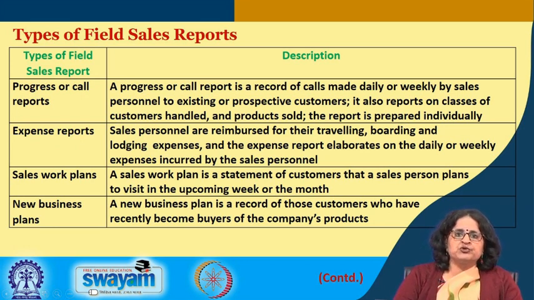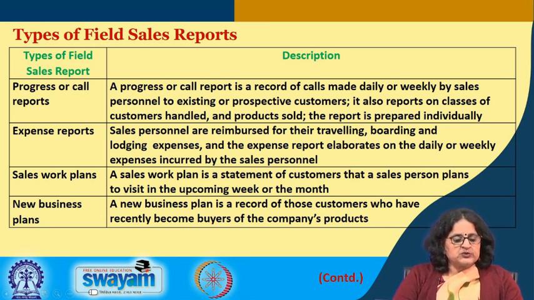Now this expense report elaborates on the daily and weekly expenses incurred by the sales personnel. Accordingly, the branch sales manager and the managers at the region and the zone are kept informed of the kind of activities a salesperson is into and the kind of expenses that he is incurring. In a way, it also would talk about the net profit that is generated per salesperson. So this again will help measure his actual performance, with respect to different kinds of activities that he is into.